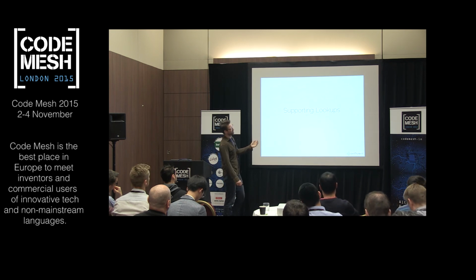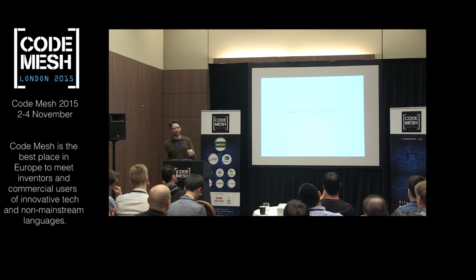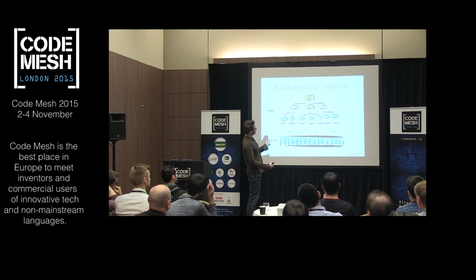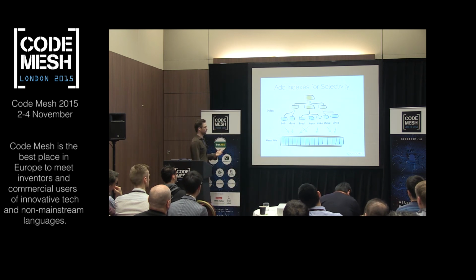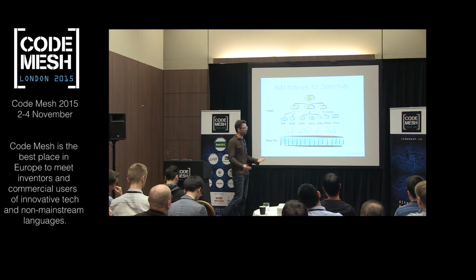The next thing we tend to want to do is support some form of lookup. Not unsurprisingly, we would do this with an index. Obviously there are lots of different types of index. This would be an example of a B tree. We might use a hash index. We might use a bitmap index. We might just use a set of values with pointers in a sorted file. That would work equally well.